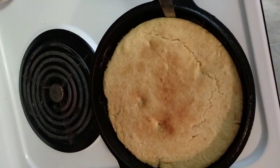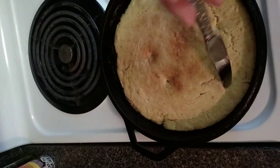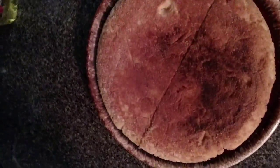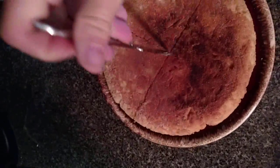Well, I'm going to do that. I'm popping underneath there, and I'm going to move it. See how it just freely moves? Look at there. The whole thing will move freely within the skillet, and that's what I want to see. Now I'm going to take my pad. Yes, I've got the old plates, but they're cool. Dump it over. Now, don't worry yourself with this. It's not a big deal. But now what we have is the good old fashioned cornbread like I was taught to make when I was younger.